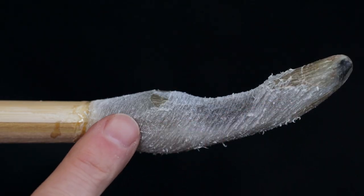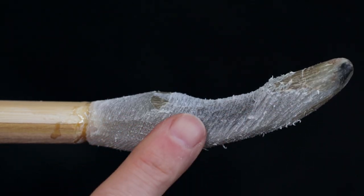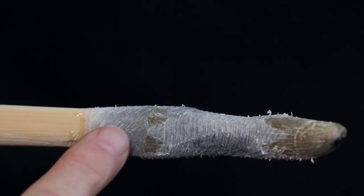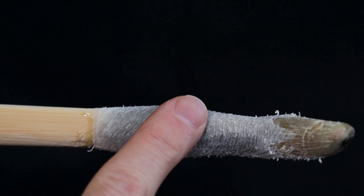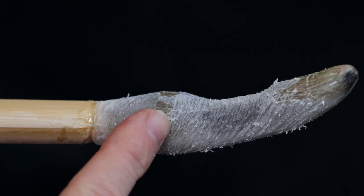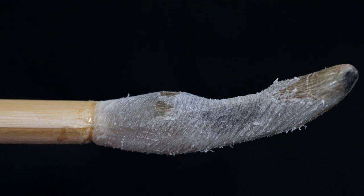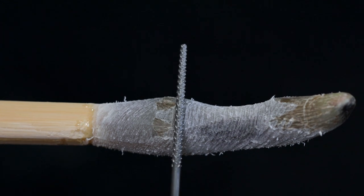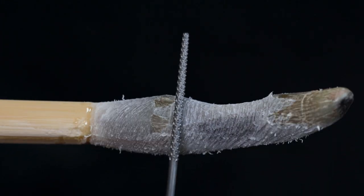Now we've got the basic nock shape, we can brace the bow and work on finalising any alignment issues, taking some horn off one side or the other to make sure that they're nice and straight. We're going to put some initial grooves into the nock, about an inch up from the socket end at the high point that I've left, before the shape drops into the dip of the bracing area.